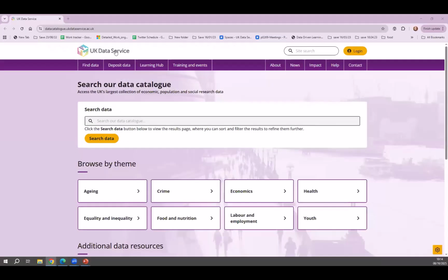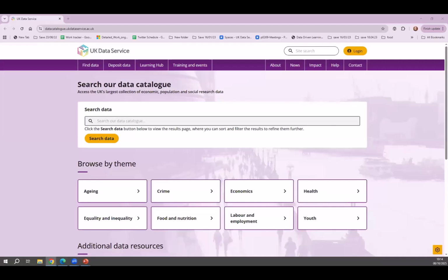you'll get to a worksheet. And it will ask you to go to our data catalog, which you can see displayed here on the screen. What you would do is, in that really tempting search bar right in the middle, just type in some topics that you might be interested in. There are also some directions on a few topics that you can explore, as well as how to filter some of those results using the facets on the left-hand side of the data catalog once you start your search.